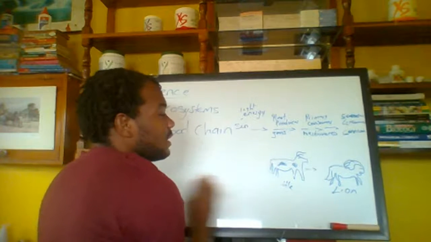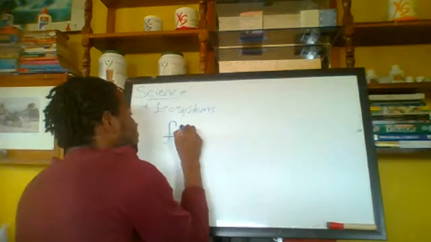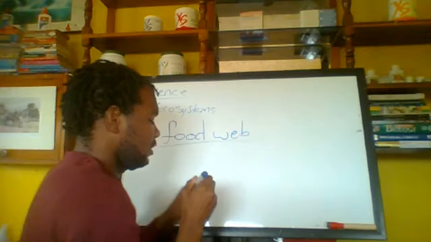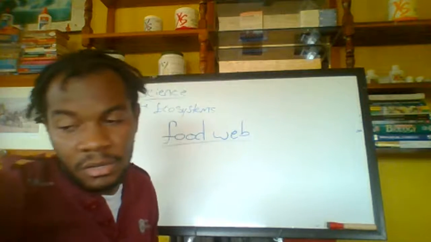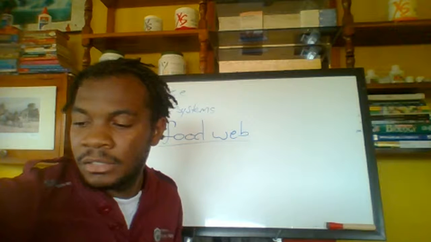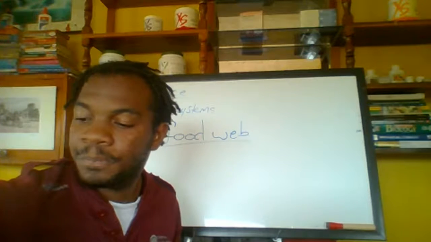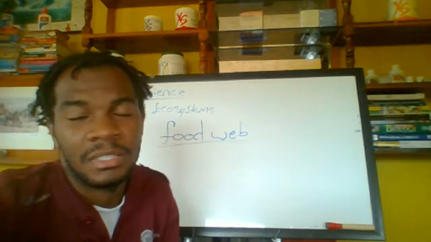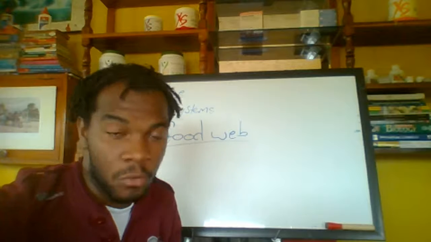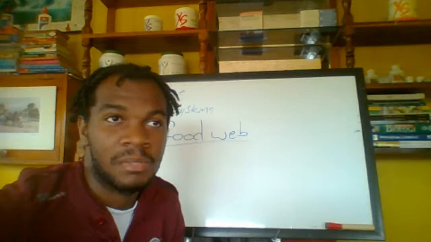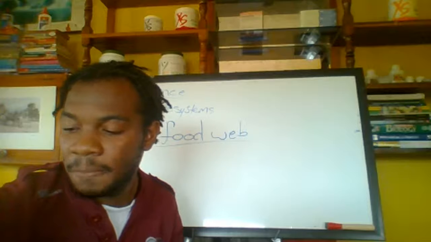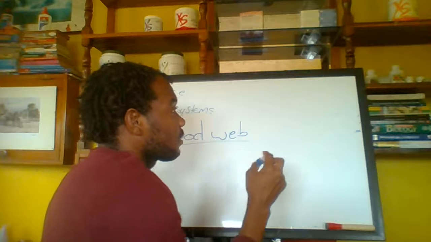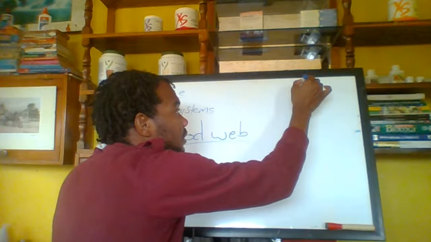Now, a food chain is just a singular link. A food web is slightly higher level, for those that aren't doing advanced elementary. A food web is just a group of food chains within the ecosystem. So you're basically displaying the entire ecosystem. So it would be like, the sun is here.